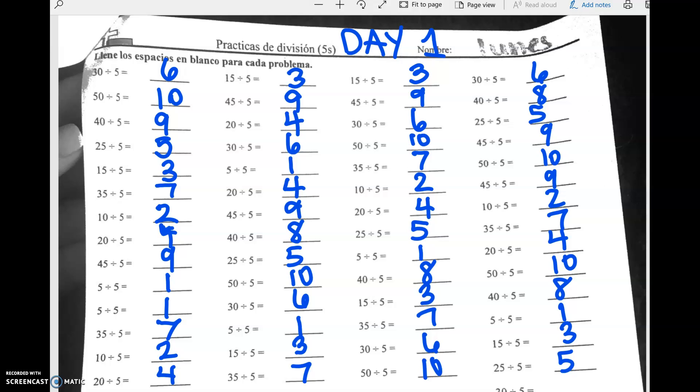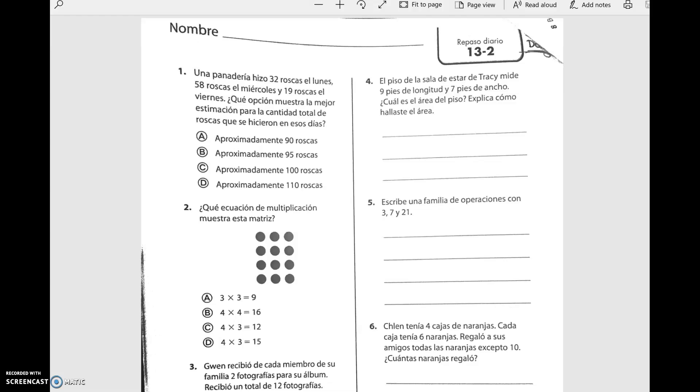There are your answers. If you're watching this, I'd pause it right there. Check your answers and have maybe one of your parents or your siblings just read down. And if I were you on your paper, I'd just draw a line right there, since that's all we got to today. And if you find any errors on my part, I would love to know about that too, because you guys know I'm not perfect. And since I just did that so quickly, I might have made some errors.